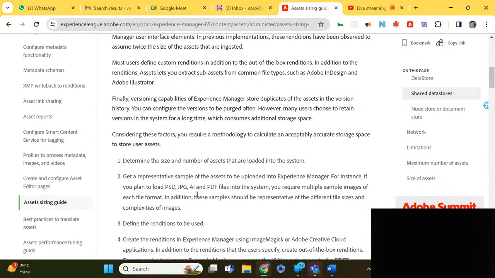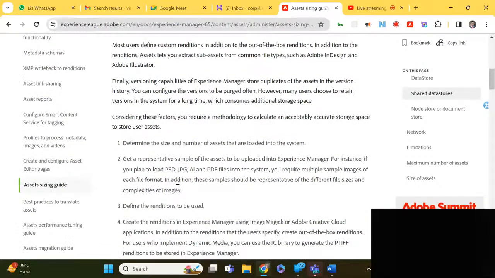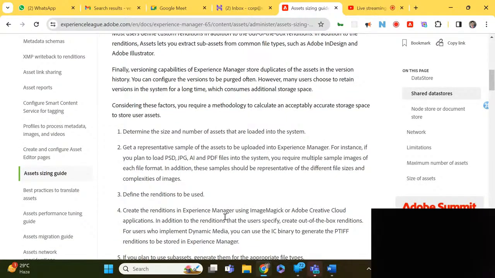Okay, as we mentioned, renditions for each file type, and also while creating the renditions, if we directly create them the way we want, the size might be higher. So Adobe supports certain applications which are very useful to create renditions which are responsive and also smaller in size. One is ImageMagick, another one is Creative Cloud.